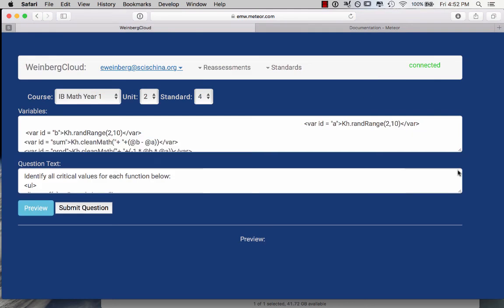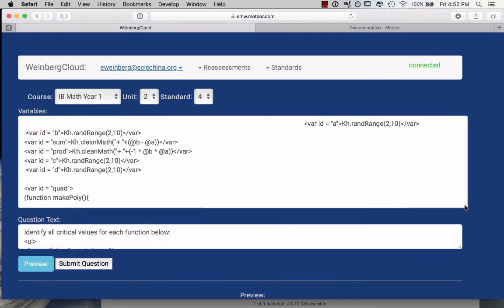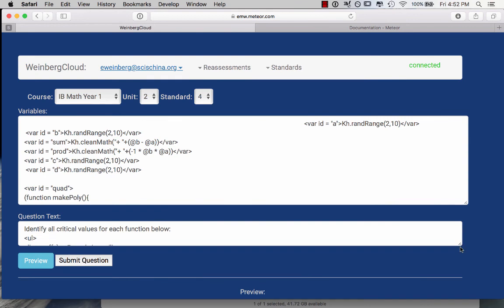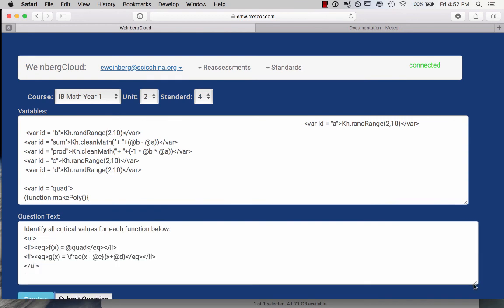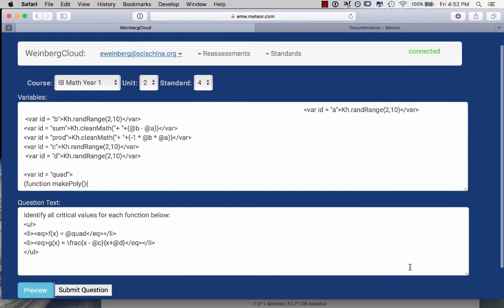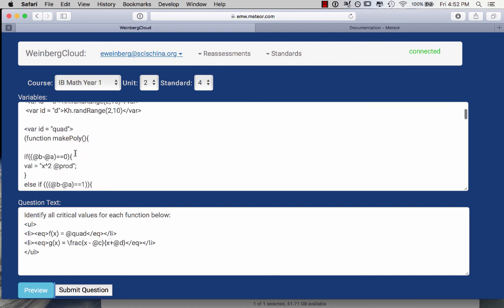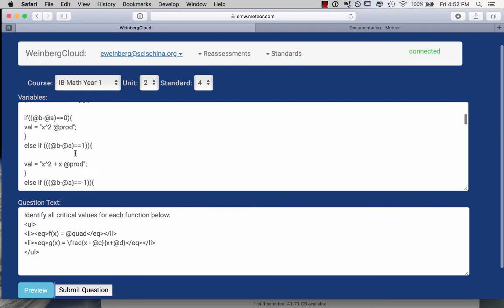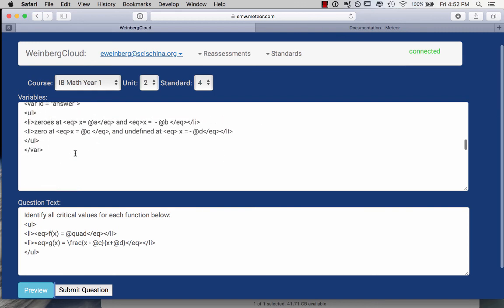So you can see this is a question that's all about making sign diagrams and finding critical values. You can see this is all HTML. I just use this little @ symbol to indicate variables that I've defined. I've made it so that I can do a little bit of JavaScript in here if I want to do something special.